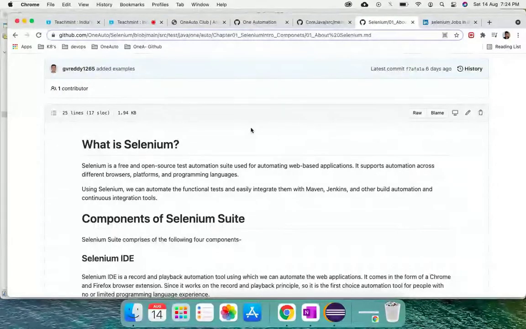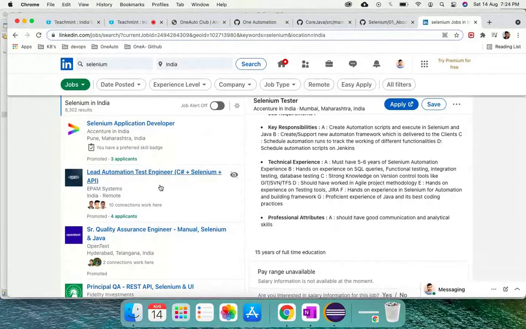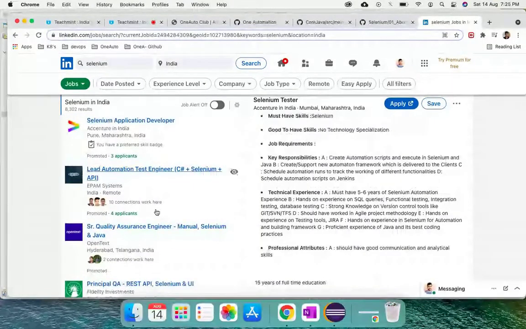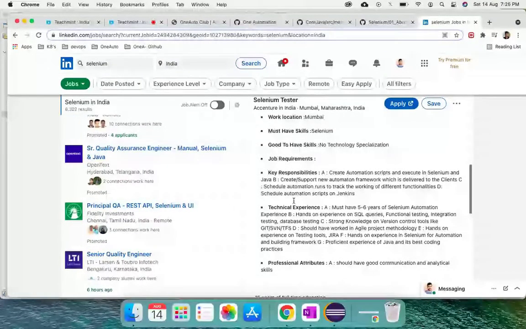Okay. And I just want to give a brief view of the real world and the different job openings that you will get, and what each job is basically looking for. This is just to make sure that whatever you're learning will help you get a job after the program. For example, I just searched for Selenium automation tester. I got lots of jobs. If I open any job, these are all the basic things that they're looking for.